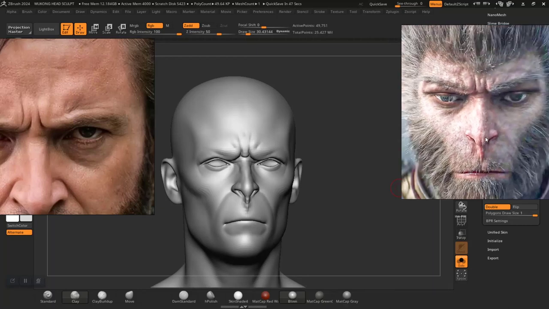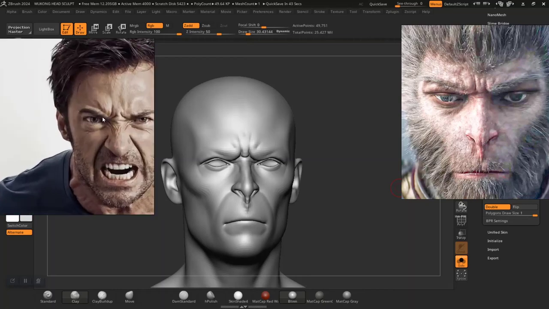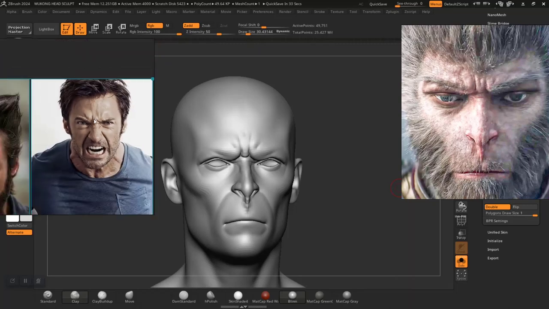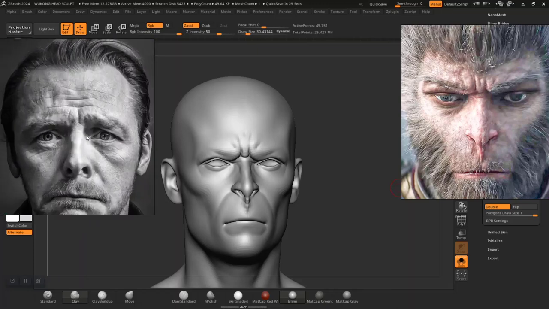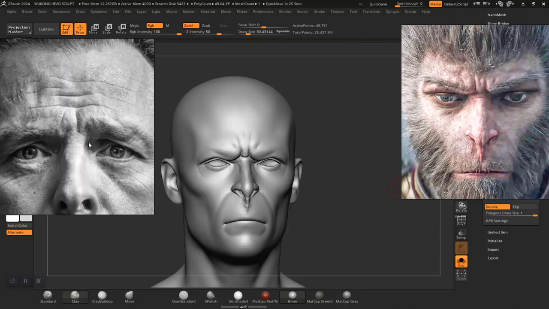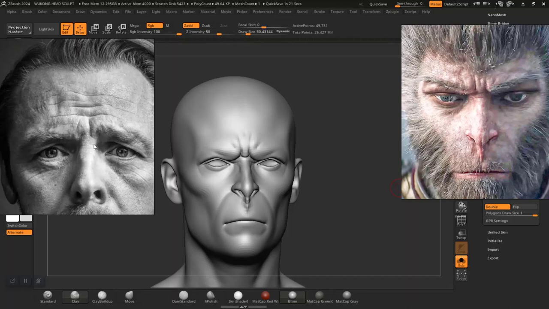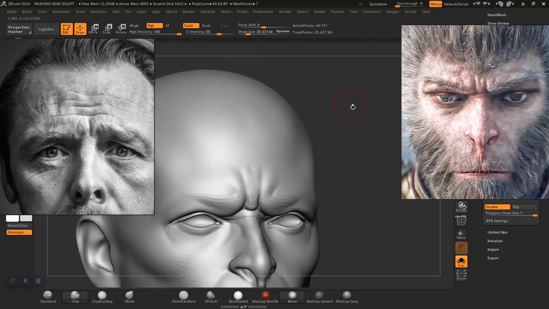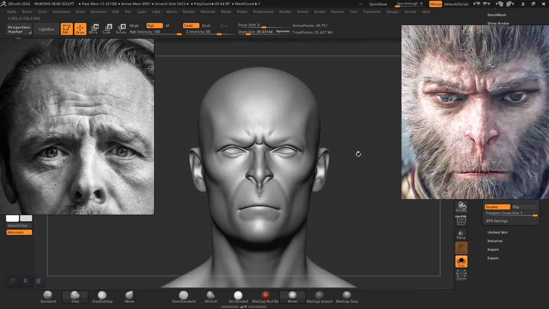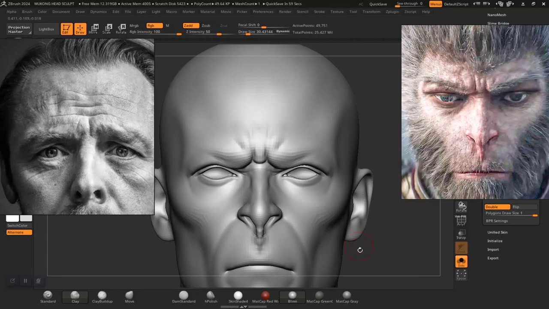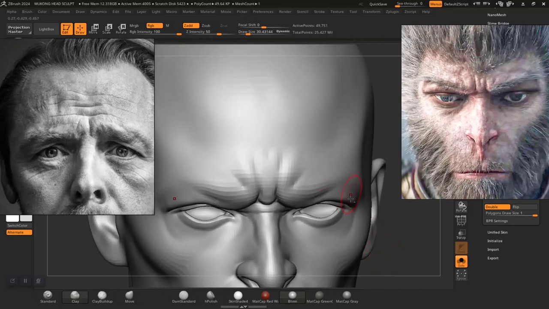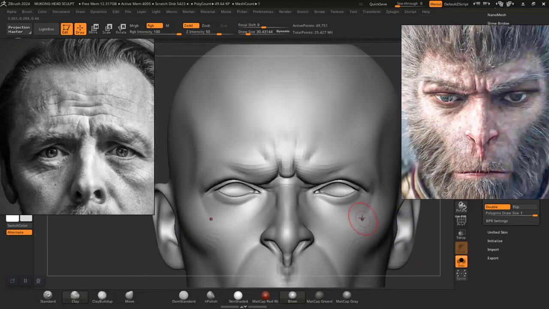Yeah, for the forehead, I think we need some details. Not entirely sure how I should work on this though. Should probably use this one. Yeah, I should probably use this instead. Do this carefully. Though the hair is even covering most of those parts, it's still good to make sure we add something in there. At the very least, let's add something in there. Oh yeah, something in here also.